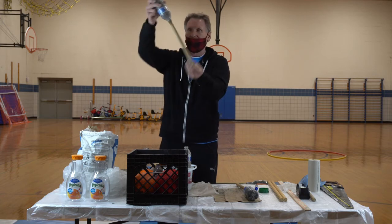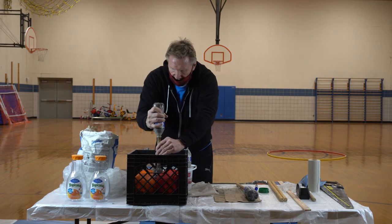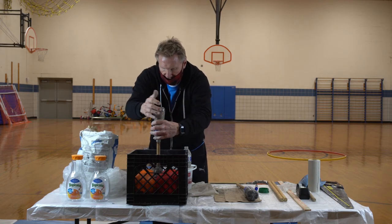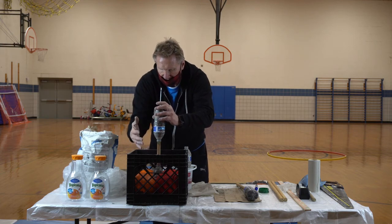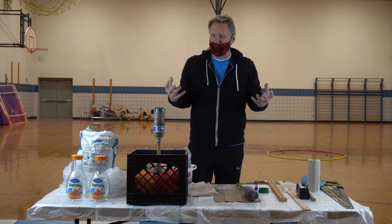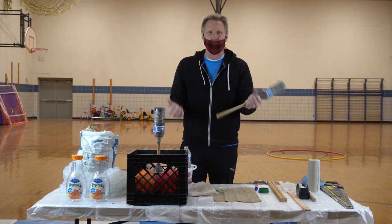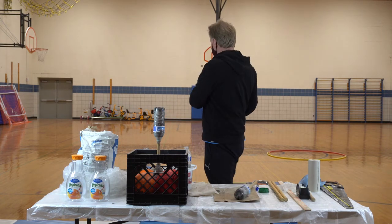Then I'm going to take my other end of my stick, because this one's already hard, and I'm going to stick it in until it goes all the way down to the bottom. It's really important that you put them so they're straight. You notice there's enough space now for my hand to fit on there. So when it dries, tomorrow, I'm even going to leave it a couple days, let it get good and hard, I will have a dumbbell to go with my barbells. And you want to make two, because you want a set of two, so you can do your dumbbell exercises and your barbell exercises.